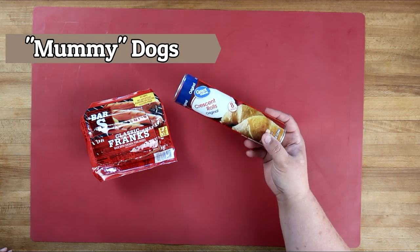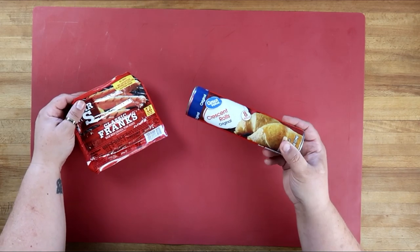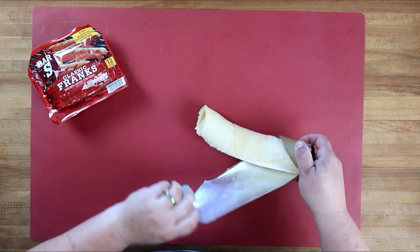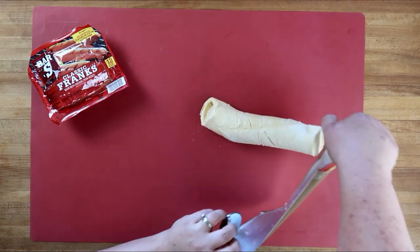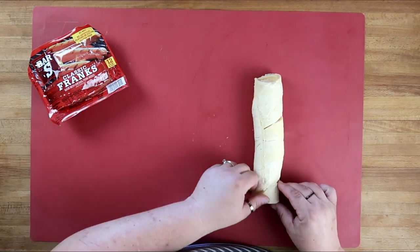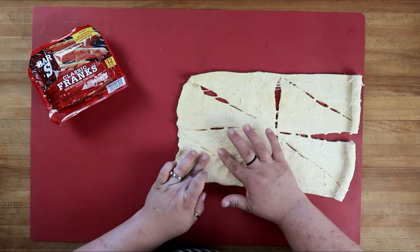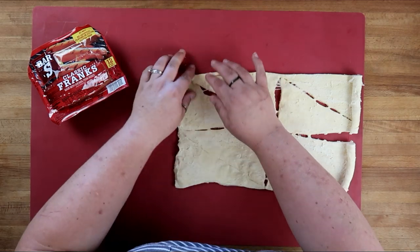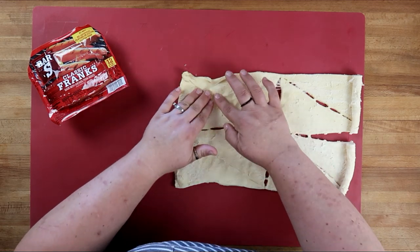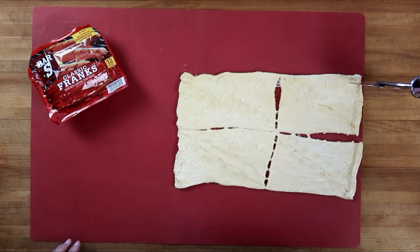All right, for our next item, we're gonna make mummy dogs. We've got a package of hot dogs and a package of crescent rolls. All right, so I have the actual crescent roll package. You can buy the sheets of crescent roll dough as well. Carefully open this up. All right, and you kind of want to pinch the triangles together so that you have 4 rectangles. And we're going to cut each triangle into about 4 or 5 strips.